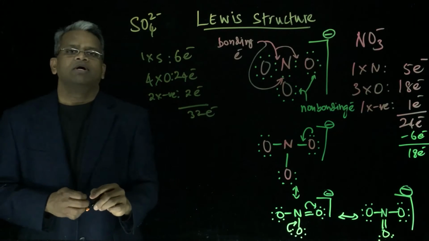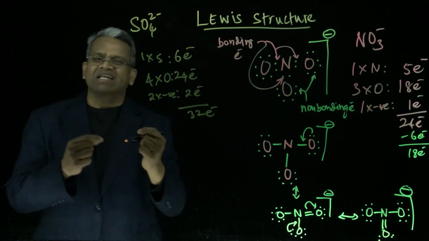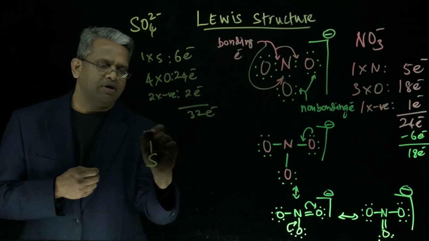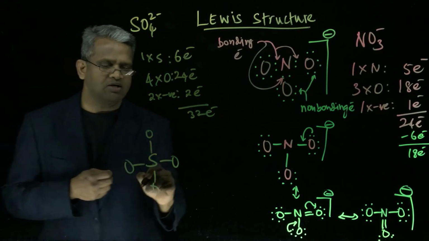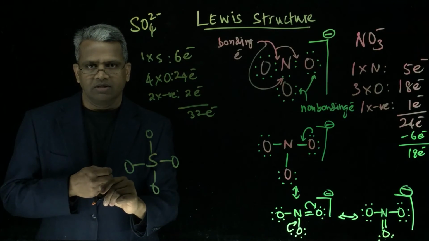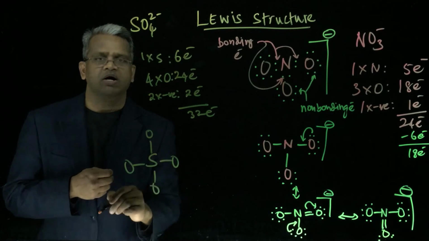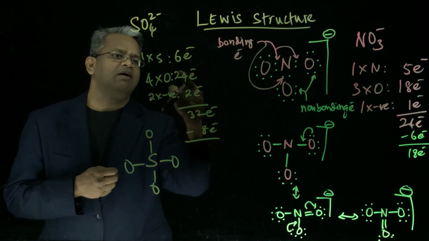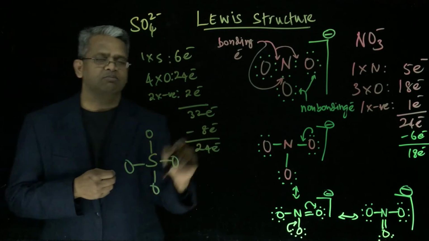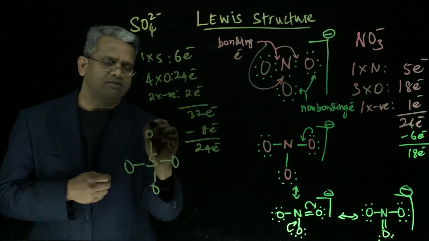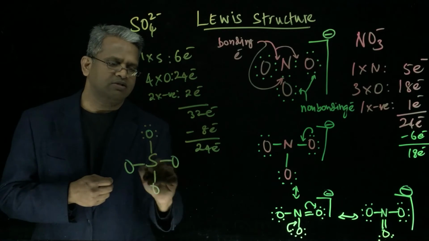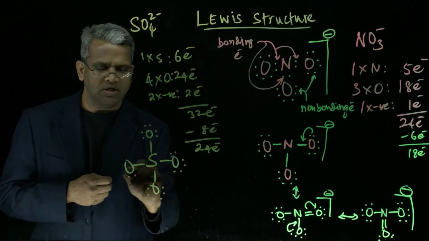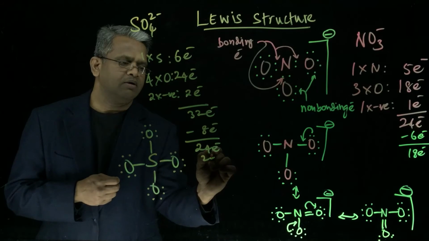32 electrons total. The way we draw the Lewis structure for this is slightly more complicated because the sulfur is going to accommodate more valence than 2. So it's going to have a structure like this. As a skeleton we can draw, like we did earlier, each bond means there are 2 electrons. So 1, 2, 3, 4 bonds, 8 electrons are gone. So we still have 24 electrons remaining. We need to distribute the 24 electrons among all the 4 oxygen atoms. So starting here, 2, 4, 6, 8, 10, 12, 14, 16, 18, 20, 22, 24. Complete. 24 electrons used up.